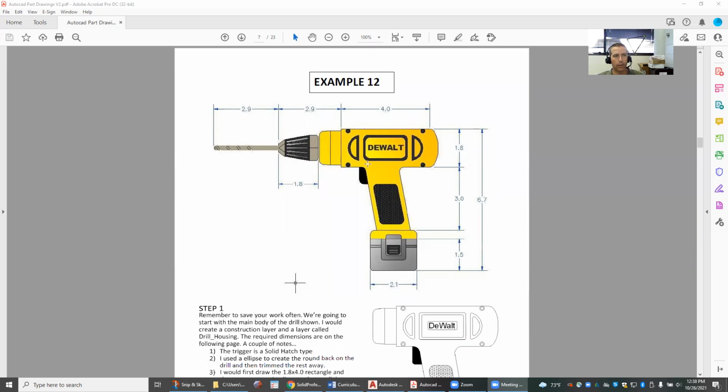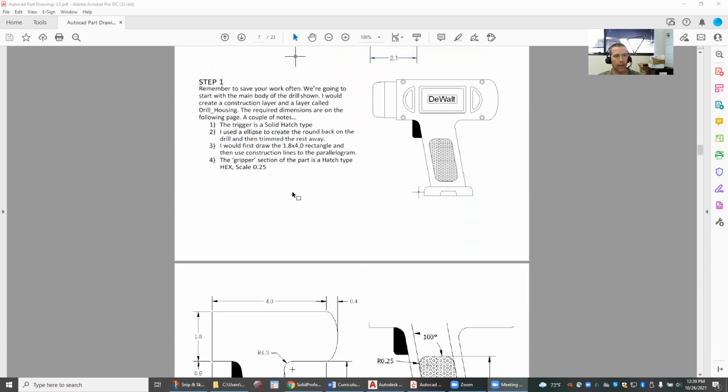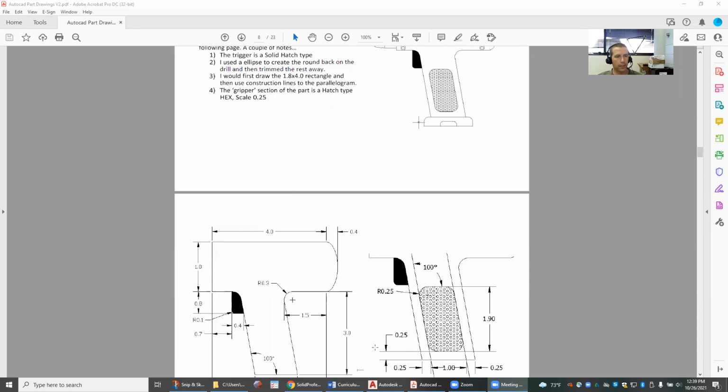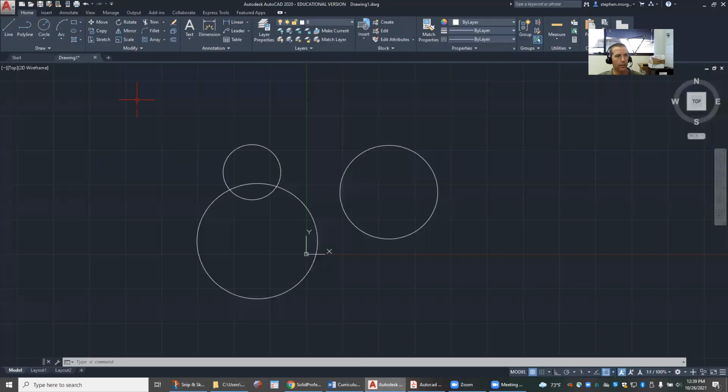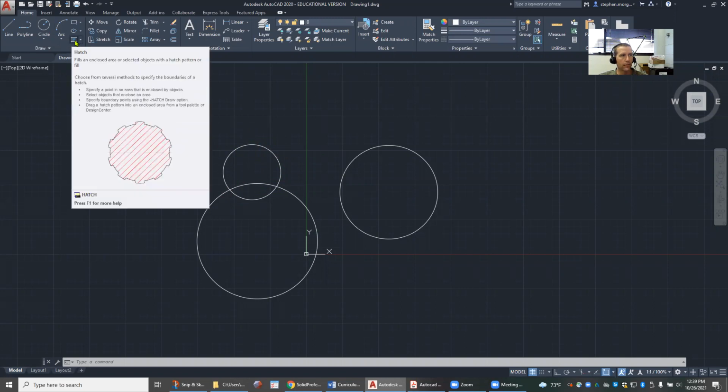All right, so the first thing you're gonna notice is that there's some color and some textures in here. So we're gonna go over the hatch command in AutoCAD. It's pretty easy, so don't be intimidated. I'm just going to open AutoCAD here. We've got some basic geometry, just some basic shapes. And up towards the top left, there's a button that, if we hover over it, says hatch. It looks like a square with some diagonal lines through it.